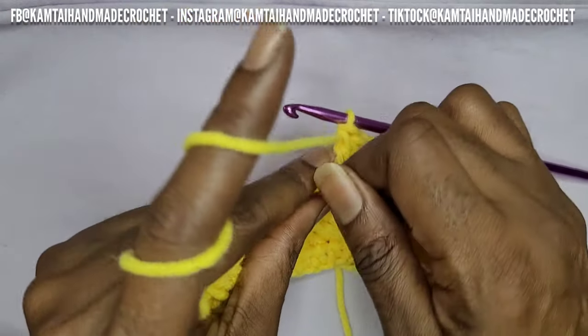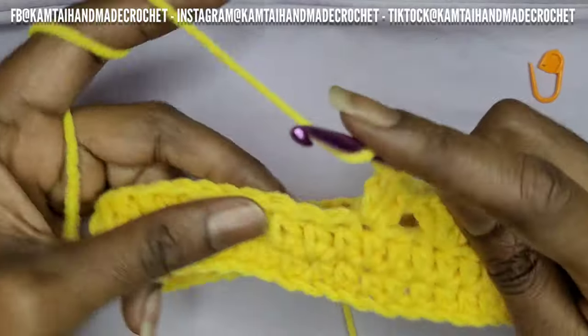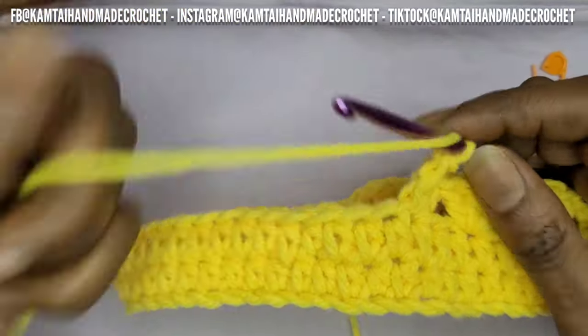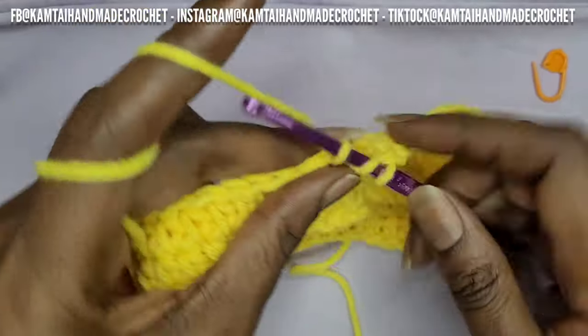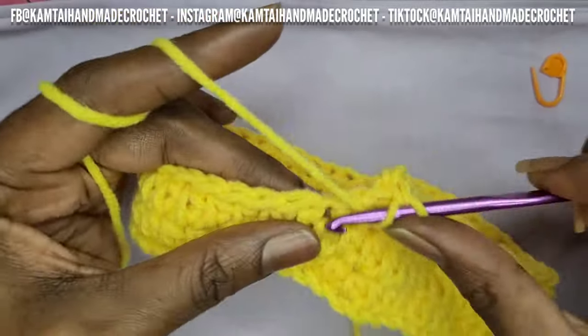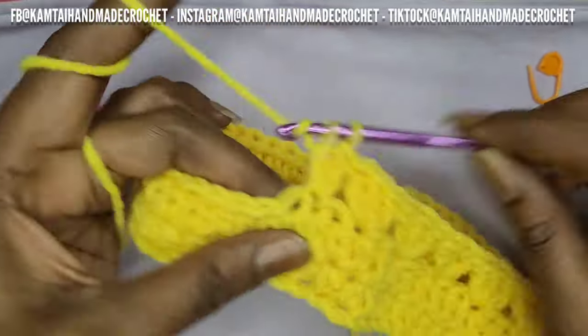Okay, so now we are at that stitch marker. I'm going to remove it. Now you only want to skip one stitch and go into the same space where you took out your stitch marker and make three double crochets.